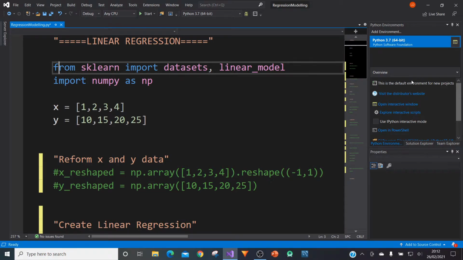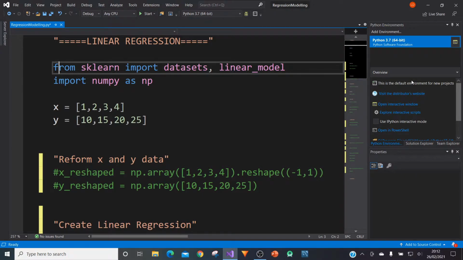Okay, so the first thing you'll need to do is import the sklearn module, and you may need to do a pip install function to get it installed into your Python shell, and then once you've done that, you need to restart your Python shell ready to use your newly installed module.